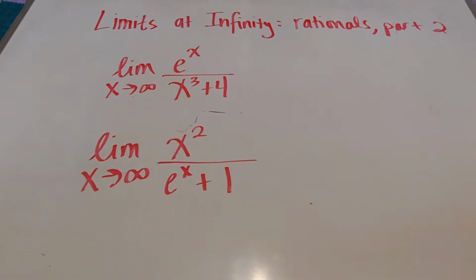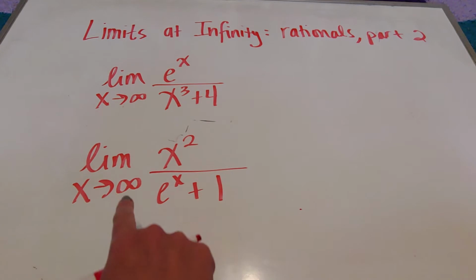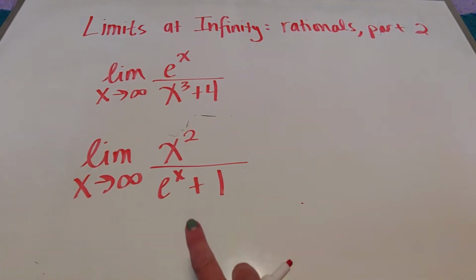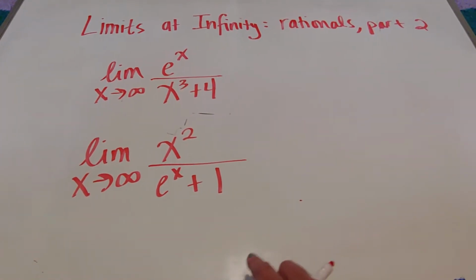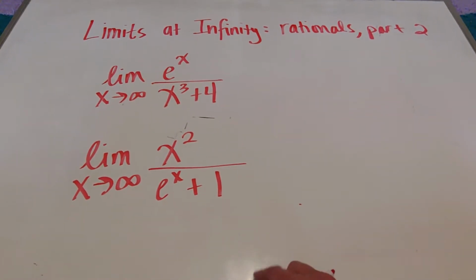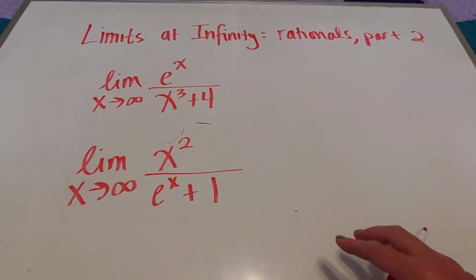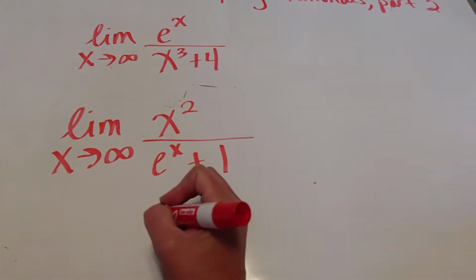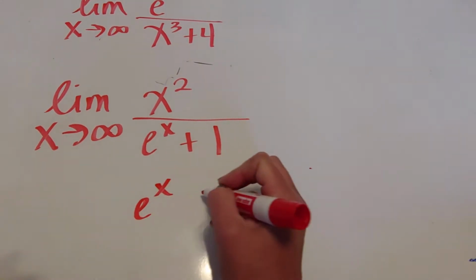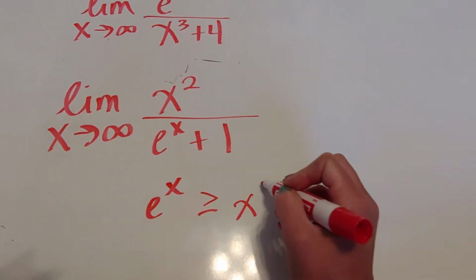polynomials, okay? Remember that when we are looking at limits as we go to infinity, I'm curious to know if these are going to level off or blow up, okay? So one of the first things we need to look at is what's dominating. Is the top dominating? Is the bottom dominating? Or are they keeping pace? Okay, so one of the facts that you need to know is that e to the x pretty much grows faster than x to almost any power.